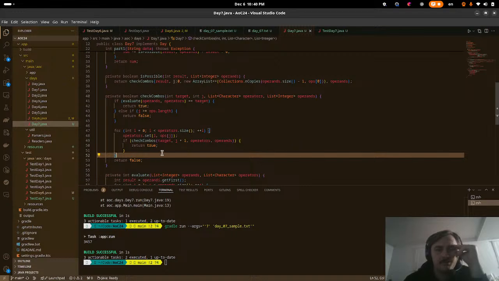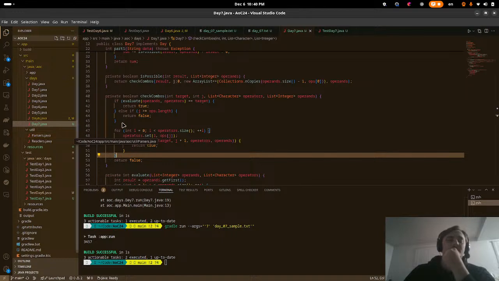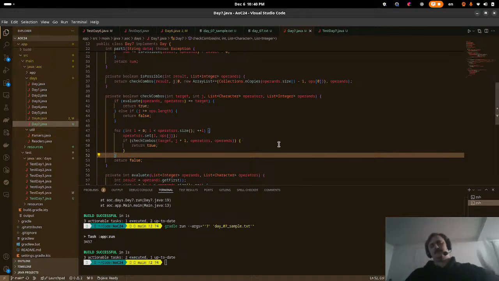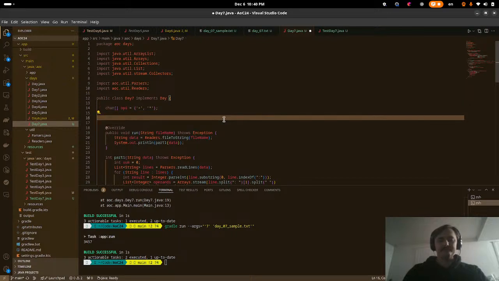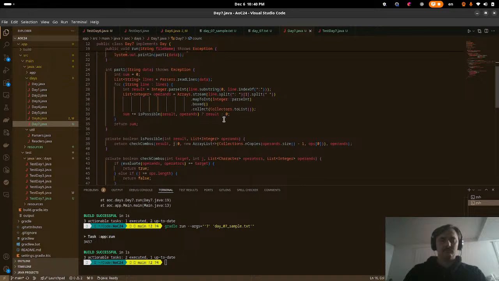Let's see how many. Well, let's think about this. I want to see if I'm doing the right number of combinations here. So I'll just put a little thing up here for a second.